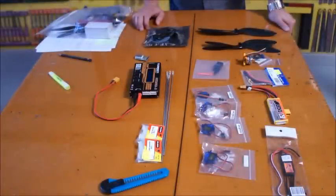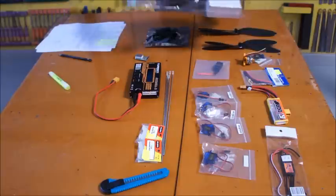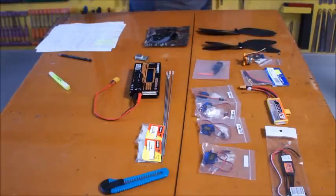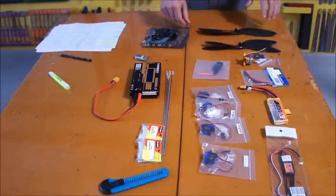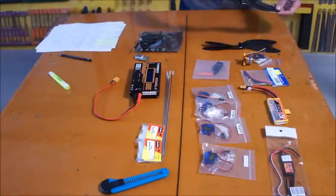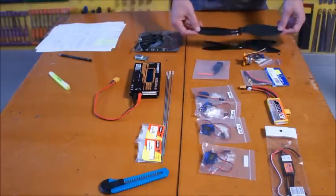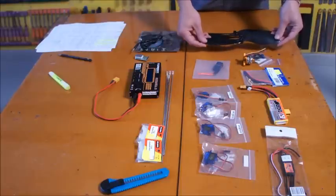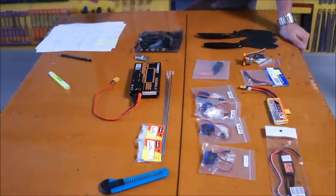Let's have a look at some of the parts we've got in front of us. Some of you watching this video would have had a bag supplied to you — we've got the QuickLock zap bag here. We've just unpacked one of them and I'll show you what's inside. We've got two GWS 11 by 4.7 props and also two 10-inch props. We've provided two because generally that's the first thing that snaps when you crash your plane, and also to experiment with the differences between the 11-inch and the 10-inch.